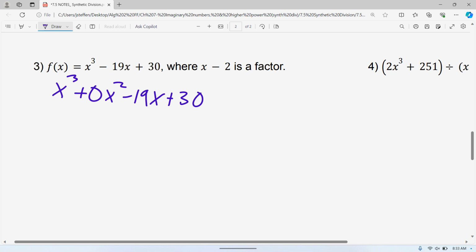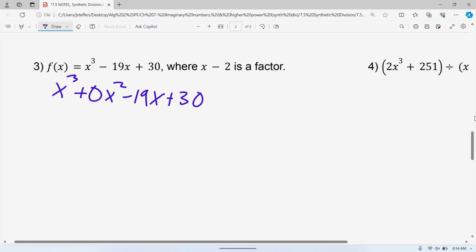Wherever you're starting, that's your start. You need an exponent for everything after that. So if we have x to the third, we need an x squared, we need an x. If we have an x to the fifth, we need x to the fifth, x to the fourth, x to the third, x to the second, x to the first. Every exponent needs accounted for, including your constant, which doesn't really ever happen.